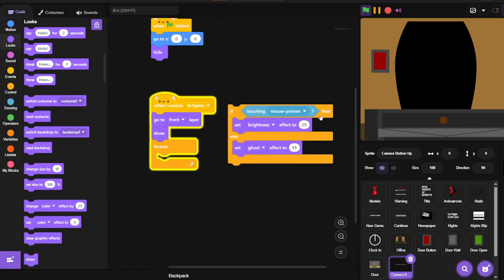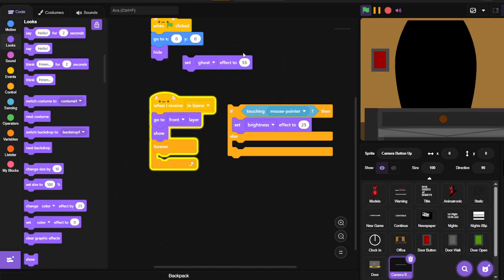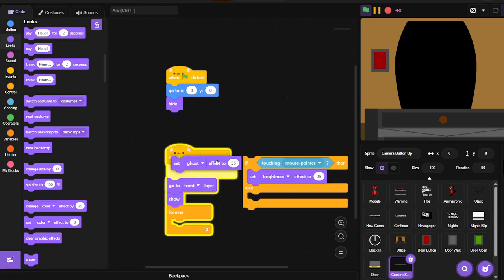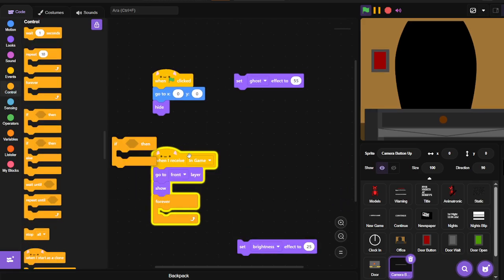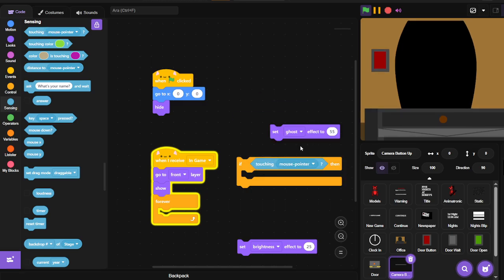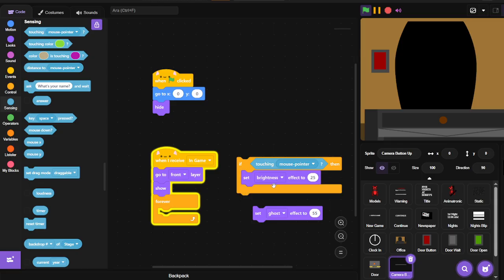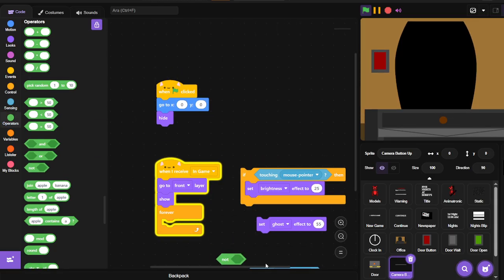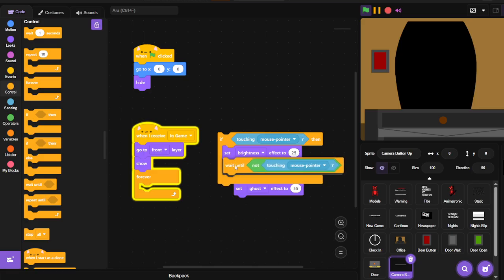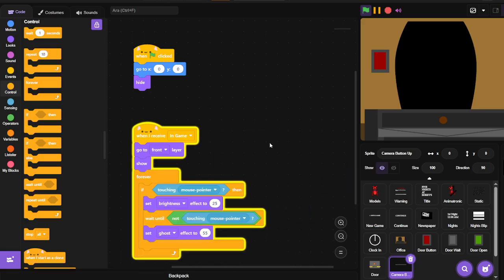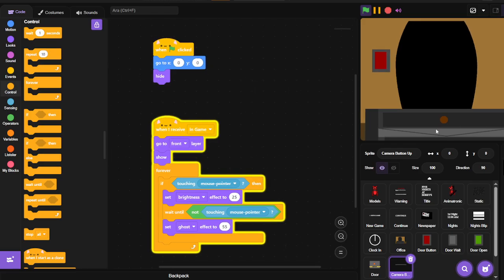but wait, let's do it like this. Get the if touching mouse pointer, it should set the brightness to 25, and then wait until not touching mouse pointer, put the ghost here. Why is it not working? Hold up guys.